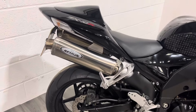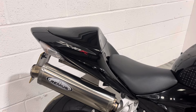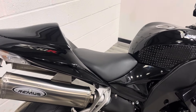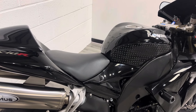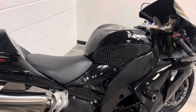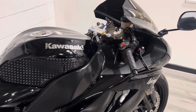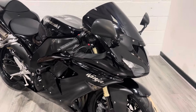The bike comes with pillion pegs but it doesn't come with a pillion seat unfortunately, though there are a few of those on eBay for not a lot of money, so if your intention is to take a pillion that might be something you want to look into. Riding position-wise it's exactly as you would expect, but you do sit quite deep in the tank, which is one of the things I like about this. It is a physically slightly larger bike on the front fairing, so for most normal people it's good to have that additional wind protection.